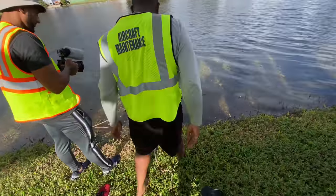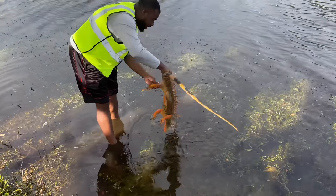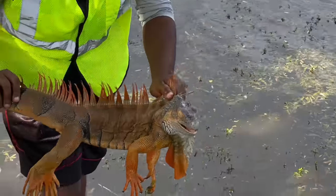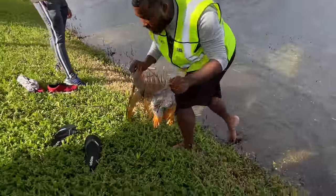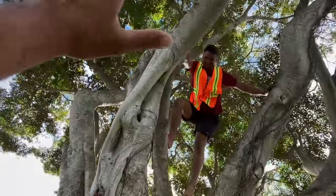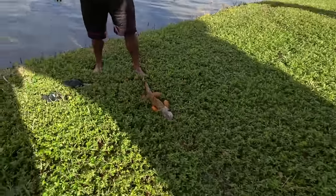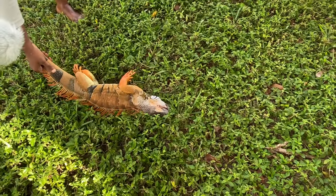Oh. Oh, oh my goodness. That's the biggest one, huh? That's a giant. Wow. That's a beast. Ooh. Gracias. Oh yeah, that's a fat one right there.